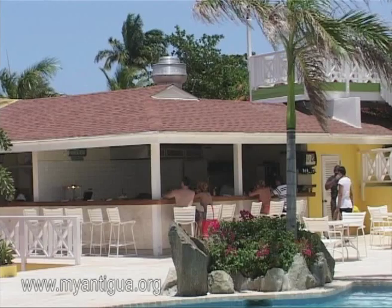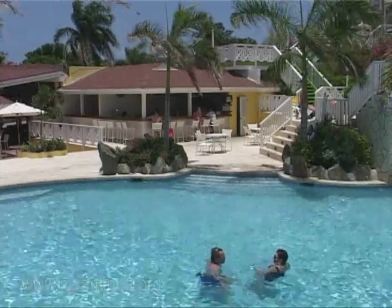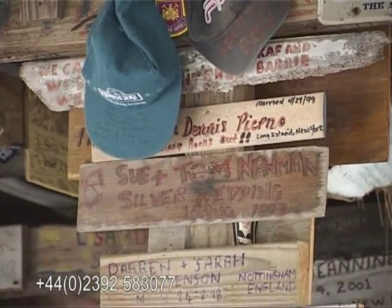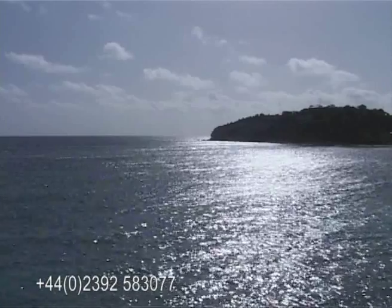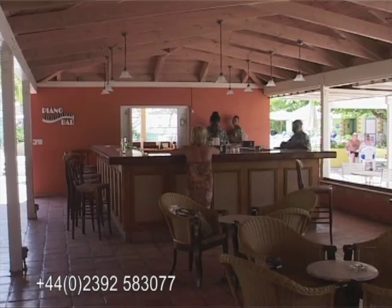Snacks are available in the form of salads and burgers at the Pelican Grill by the main swimming pool. If you fancy a climb, the outhouse Hilltop Retreat is a unique experience. Couples from all over the world have added their names to the decoration of this tiny bar and the views are tremendous. The piano bar serves drinks throughout the day and in the evening it is the venue for live entertainment.